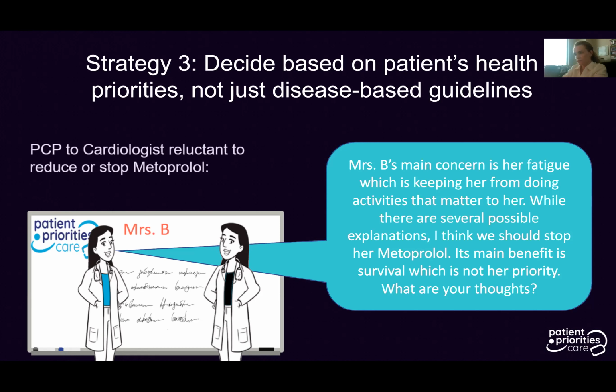Mrs. B, one of our shared patients, has a main concern of her fatigue, which is keeping her from doing the activities that matter to her. While there are several possible explanations, as a first step, I think we should stop her metoprolol. Its main benefit is survival, which is not her main priority. What are your thoughts?